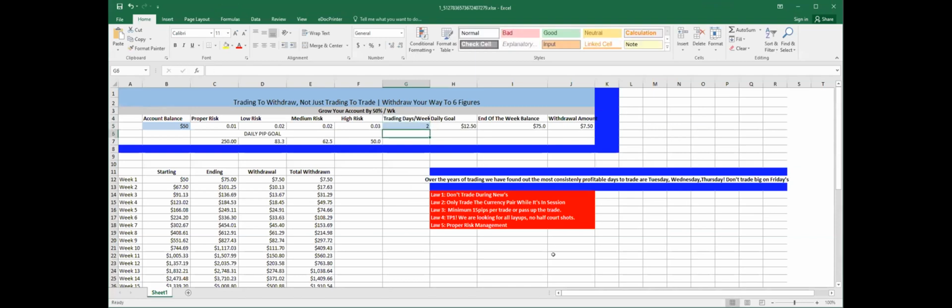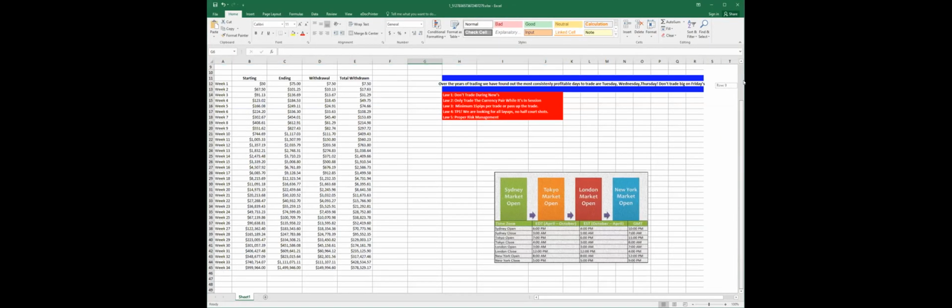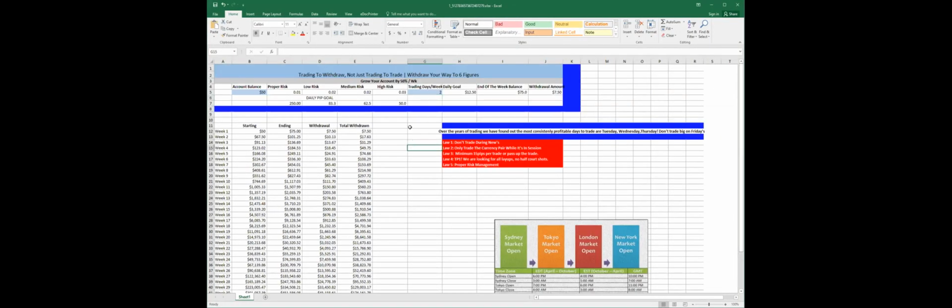So this is a chart that will be something for someone who has that time. I could adjust the days to 2, and it would go through and change everything for me. But at the end of the day, what you really want to do is something very similar to this, but you don't have to make the goal so high. This is the problem. My daily pip goal was outrageous.